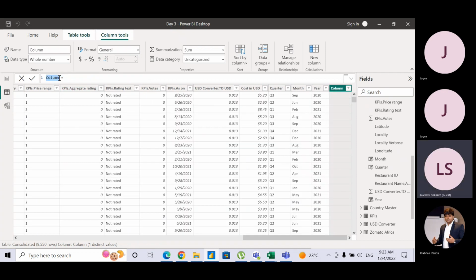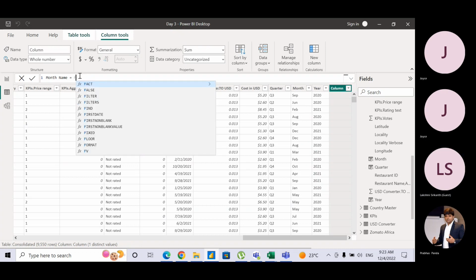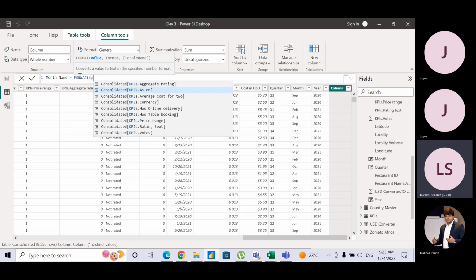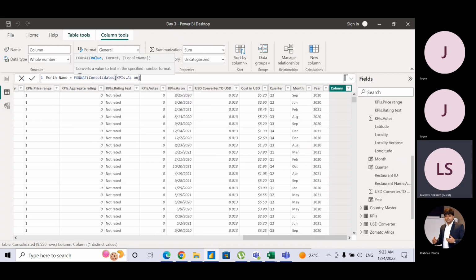I'm going to give the name here as month name, and say FORMAT, which is KPA, the column month, date column, comma, and then in double quotes, I'm just going to mention M. But if you remember, the moment you use a format, it will only give you the format in text.